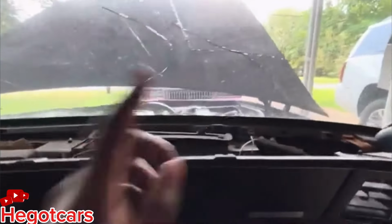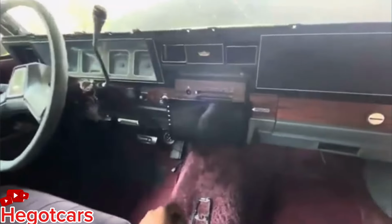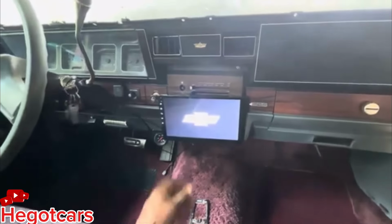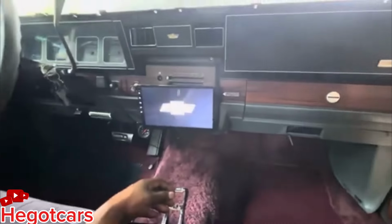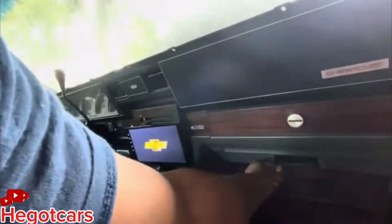All right, so we got a battery up front. Got the other battery out of my trunk in there. So we're gonna go ahead and turn it on. I think she got some juice now, because I just tried to crank it, and yes, we do. So I just wanted to show y'all real quick while we in the process of showing y'all.